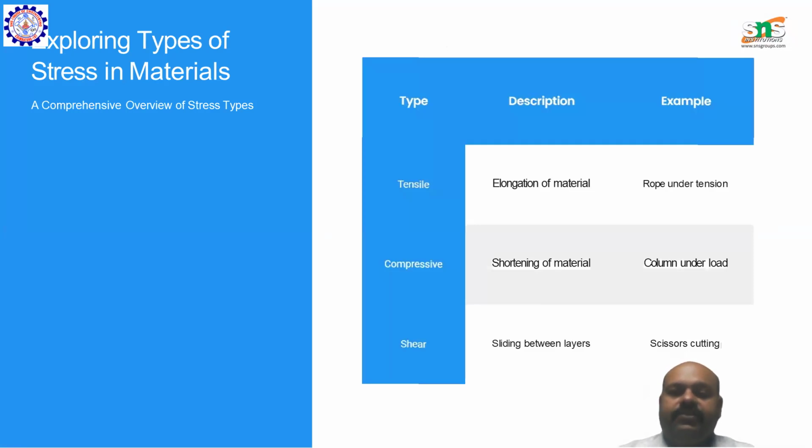Let us continue the lecture in strength of materials. Last class we discussed the basics of strength of materials, the definition of strength of materials, and we explored what is stress, strain, elasticity, plasticity, and failure. I hope you all remember what is stress. Can anyone tell what is stress?